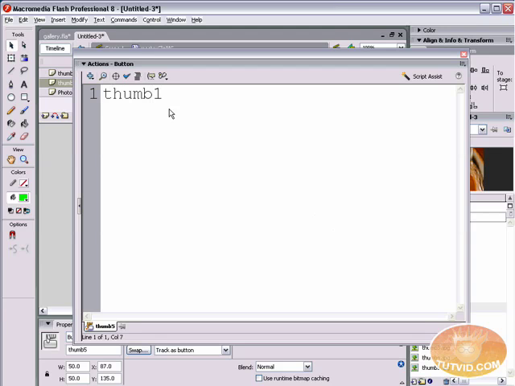We're going to say Thumb1 dot onRollOver. This is case sensitive, so you need to have that capital R and capital O. That's a period, by the way. Thumb1 dot onRollOver equals function, open and close parenthesis, open curly bracket.